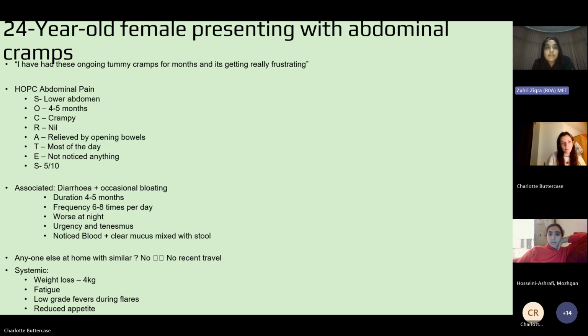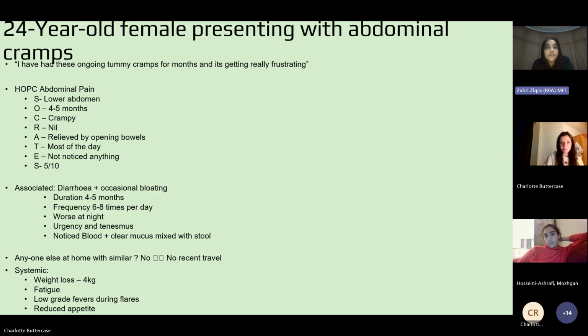Where would people go from there for their history? What would you suggest? Yeah, good. Quickly check mood type things. Yeah, you could be thinking IBS. So if we're going down the IBS route, you could check mood and see if anything affects them. If we move through, yeah, associated symptoms: you can ask a quick systems review just to make sure you've not missed anything. Mood is included in that.